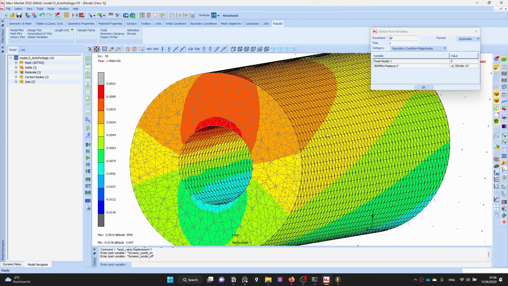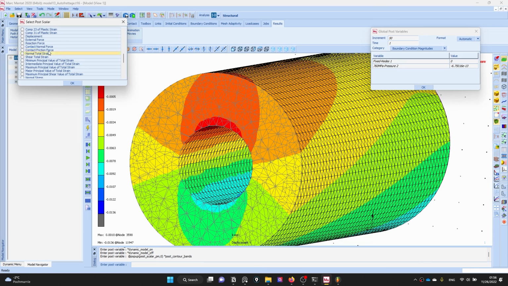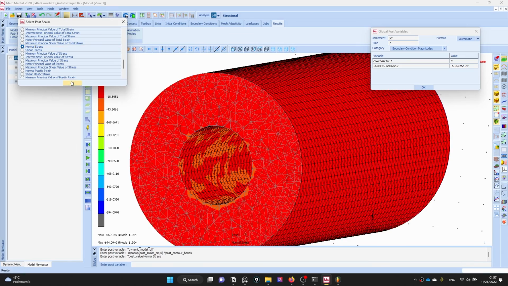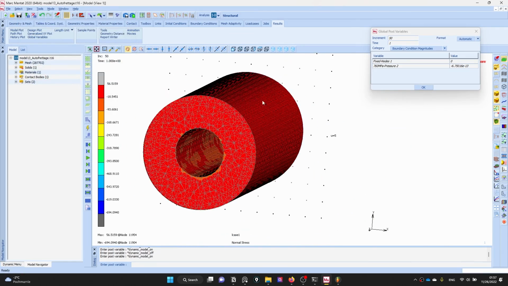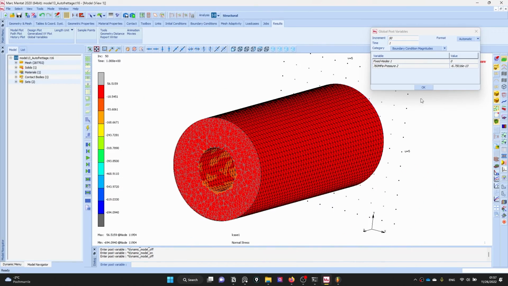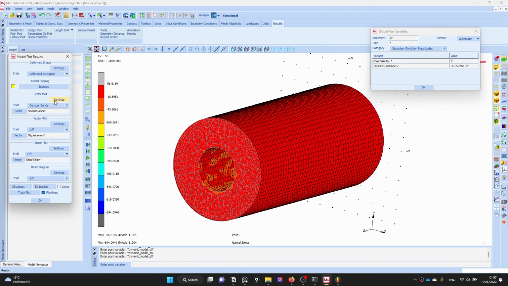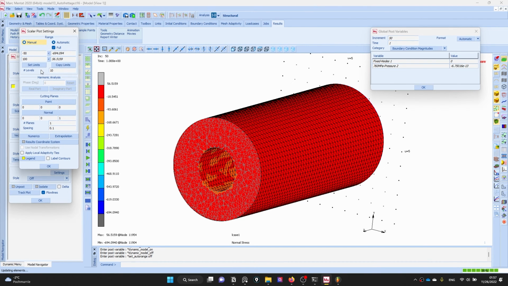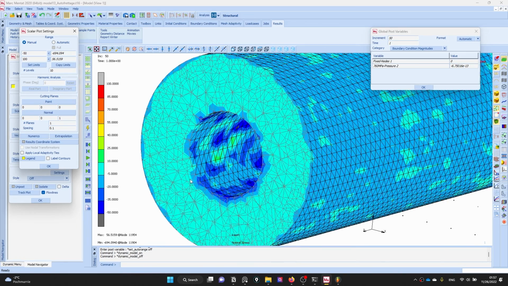And what is the residual stresses on the surface? Look at the scalars. Normal stress. Okay. Now we see some singularities, but we have to make some filtering in the scale. Model plot settings. Let's look at this results, and the residual stress is around minus 50 megapascal, which means the compressive stresses are seen on the surface.